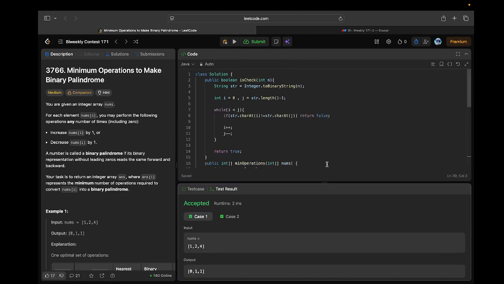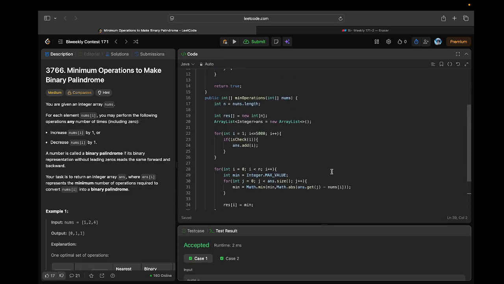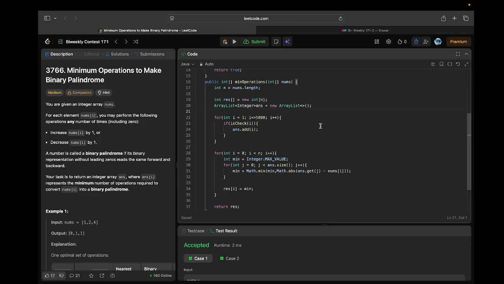What I have done here is create an answer list where I pre-compute the values, so that I can use them to find the optimal answer. Here I am checking how to make sure a given number is a binary palindrome.